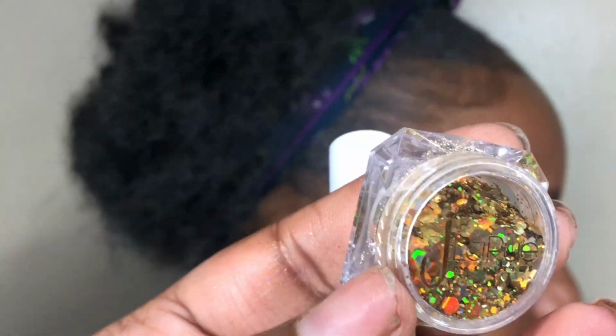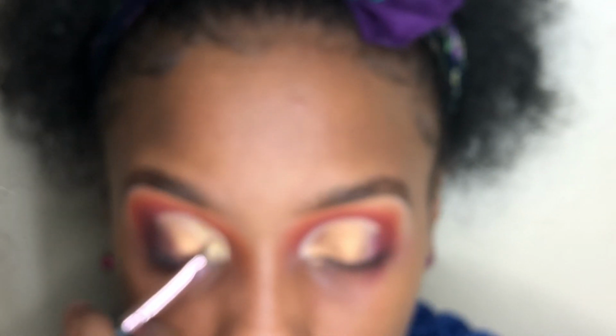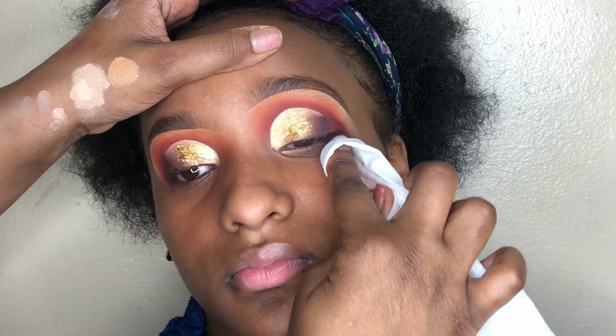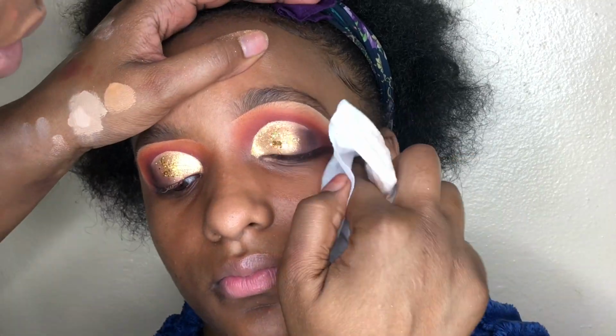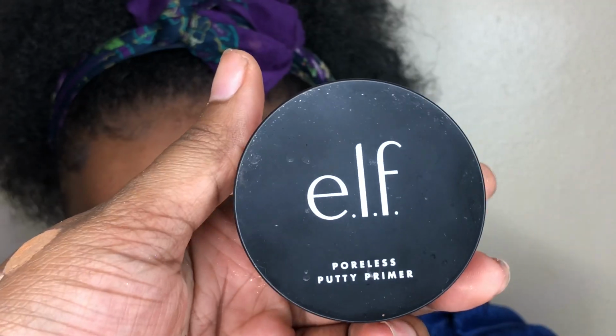And then I'm going to take this gold disco color from JLarue Cosmetics and I'm going to apply that in the middle. And I also use 24 karat, I think the color is, but the video went weird. So I'm going to apply that on her eyelids and I put the 24 karat in the top.